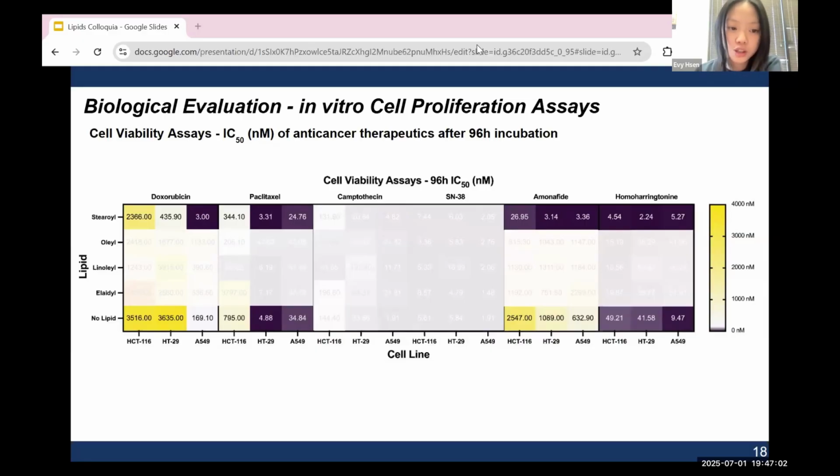However, we can't prove that this trend is statistically significant, and since we had some solubility issues with the sterol lipid, it is possible that the results are skewed. Despite this, we still think it is worth further investigation.